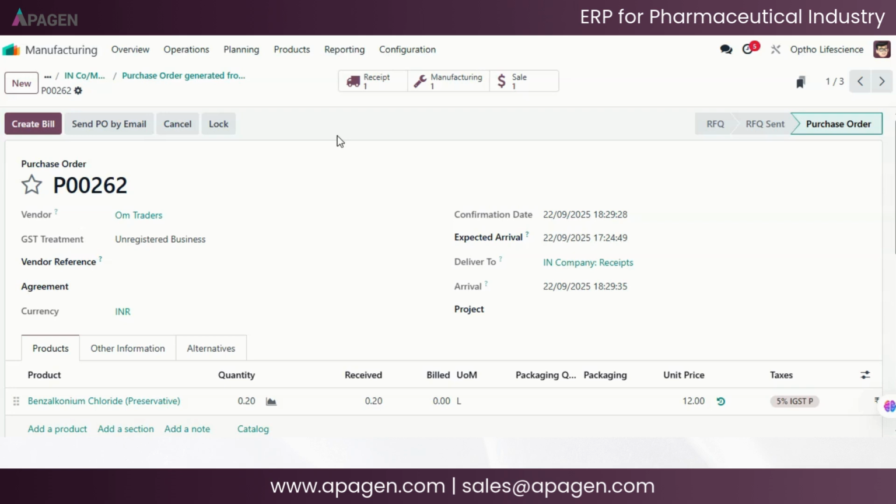After that, if the product is rejected, then it goes to the reject location, and you can create a feedback order or a return note for that. Or if the product is fine and has passed all the quality checks, then it goes to the main stock, and from there manufacturing will use it. But right now, I'm only showing you the simple process.